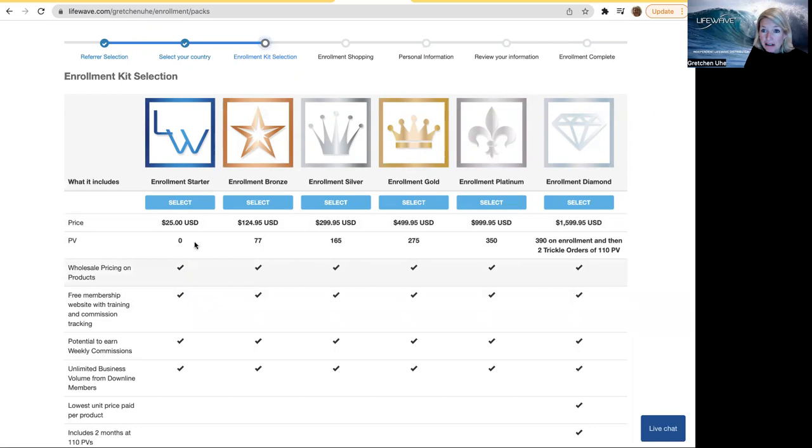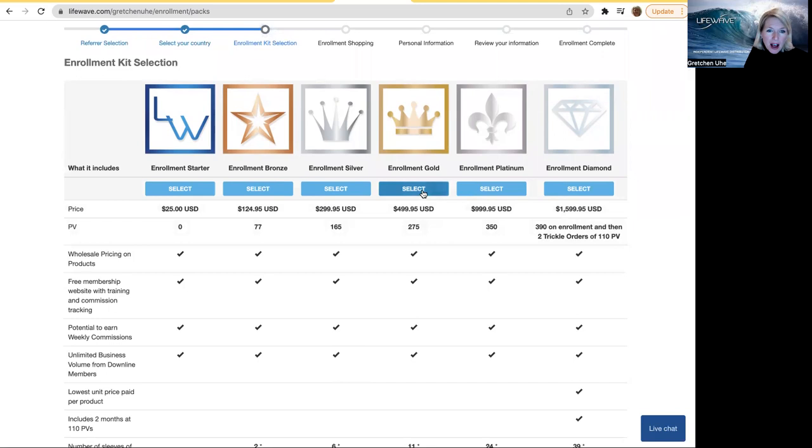The other nice thing about LifeWave is they don't charge an annual fee, like some other network marketing companies. It's built into the kits, and I've been doing this for a long time, and I've never had another fee come across my credit card. So it's really nice. And the replicated website that you get is free. We do not charge monthly for that. A lot of good things. So I'm going to select gold just for the sake of this demonstration.